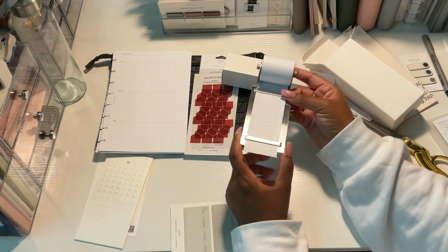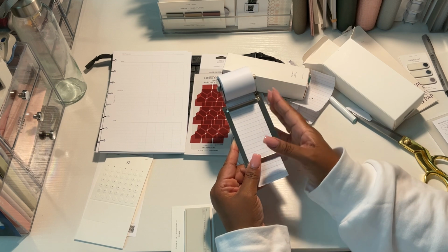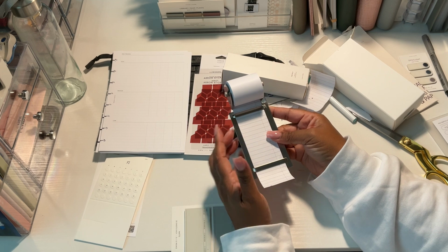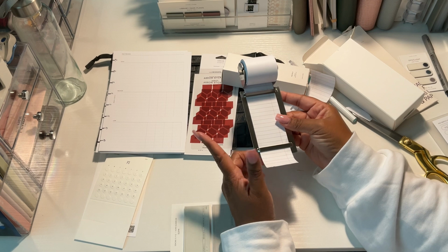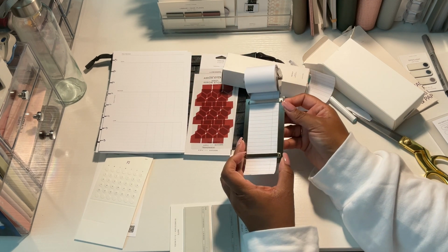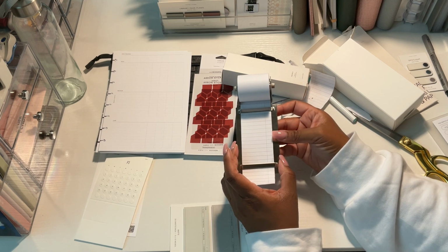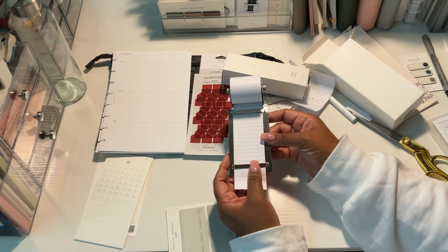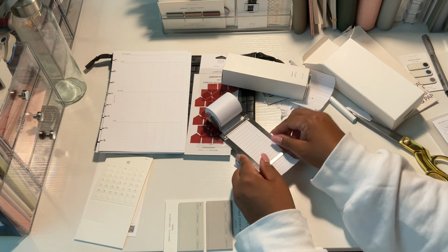So if you have kids or pets or people in your house that you need to be careful of, around sharp edges, you do want to be careful with this because it is sharp. The corners are definitely sharp, and so is the edge. And my tactile friends, y'all really want to be careful of that, because those of us who have more tactile sensitivities can sometimes be sensitive to hard edges. This is definitely a hard edge item, so just think about that. But it is also super cute, you guys.